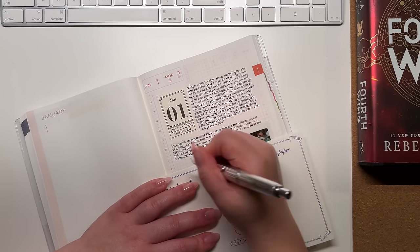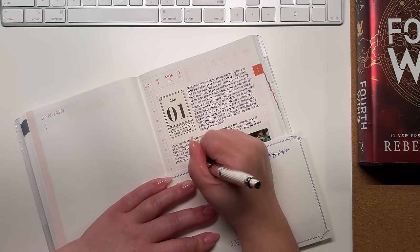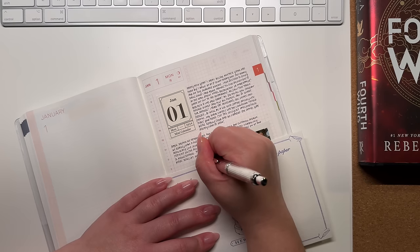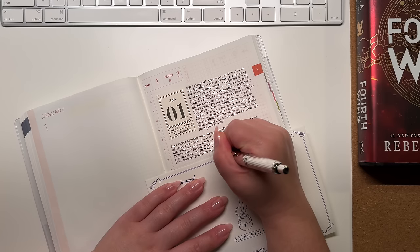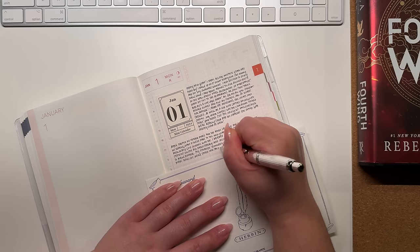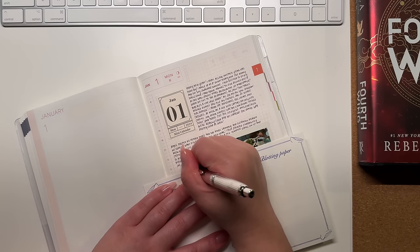And so what I started doing, which you'll see here, is I'm just talking about how it's the new year, what time it was when I started writing, or what time I woke up. And then I also talked about how I did my nails that day and how we went to brunch, like you saw earlier, and what I'm going to do for dinner, etc.